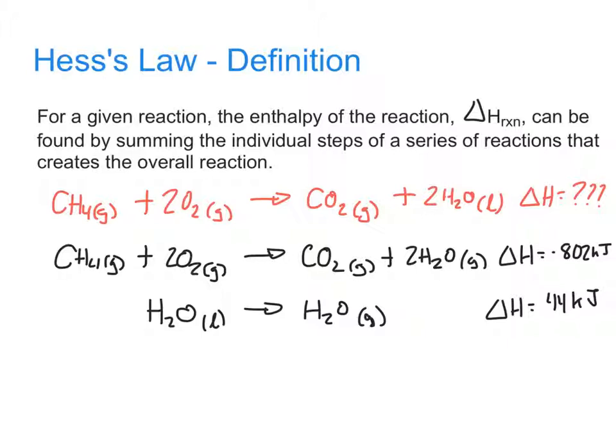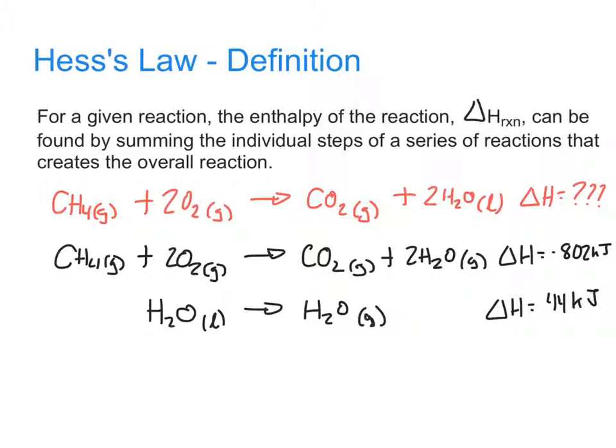Well, let's suppose then that these were the two thermochemical reactions that were at our disposal. We had methane gas reacting with oxygen gas to produce carbon dioxide and gaseous water, so water vapor. And when this reaction occurred, it released 802 kilojoules of energy. And then we had liquid water that would create gaseous water, and that would require 44 kilojoules of energy. Well, we can use these two steps, we can manipulate these so that they add up to the overall reaction that we're looking for, this one at the top up here. And we can then calculate this missing enthalpy of reaction because of that.